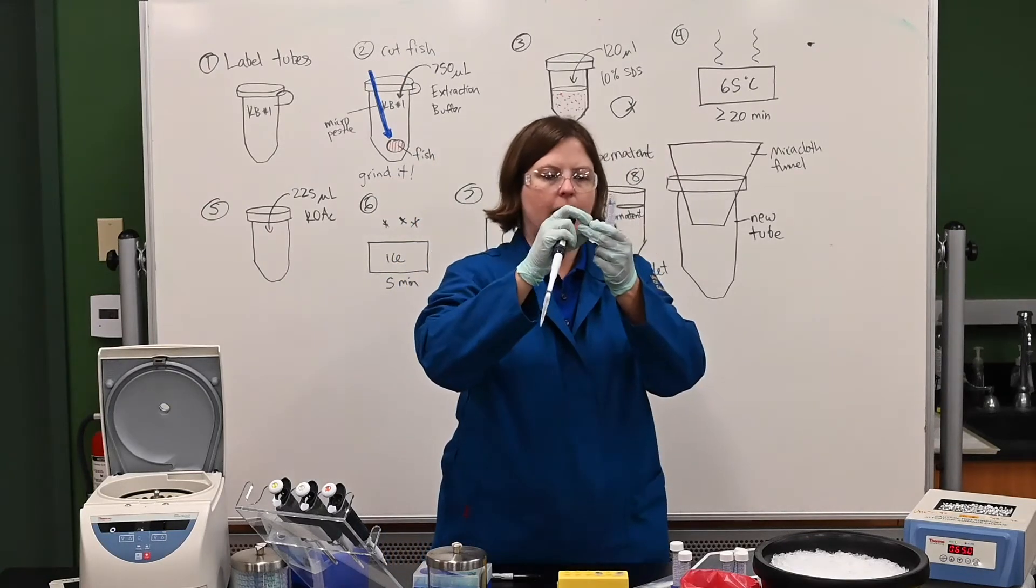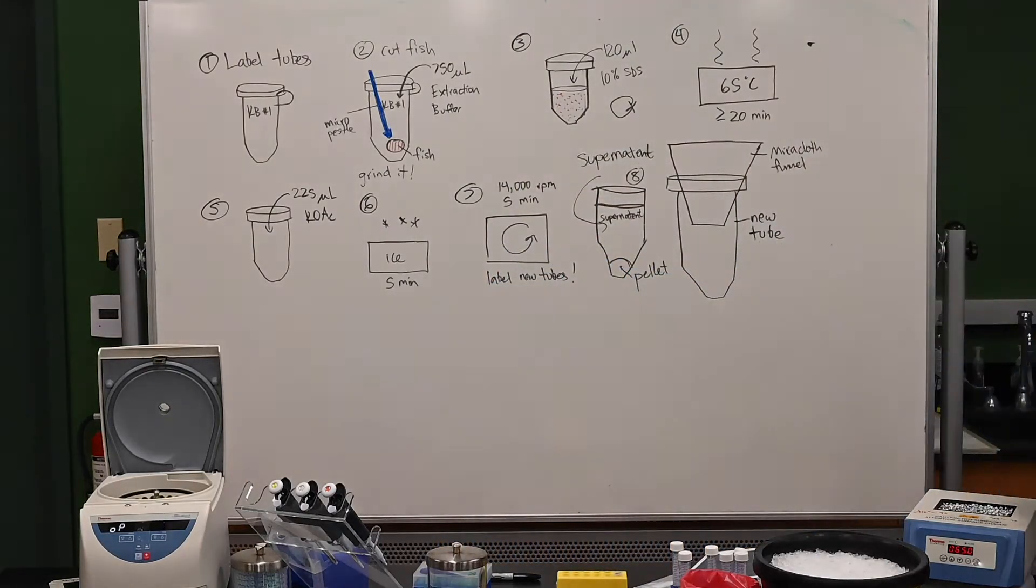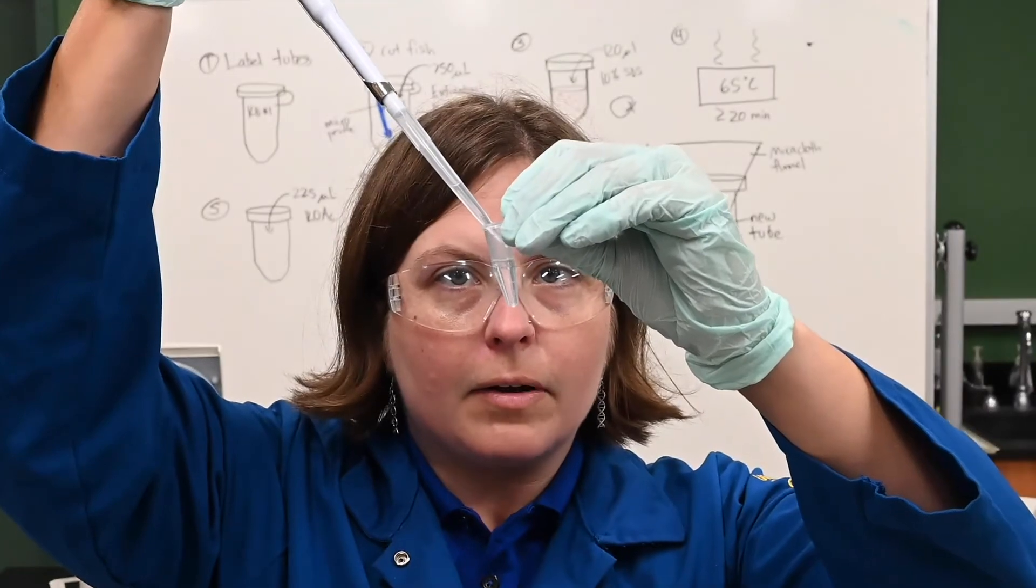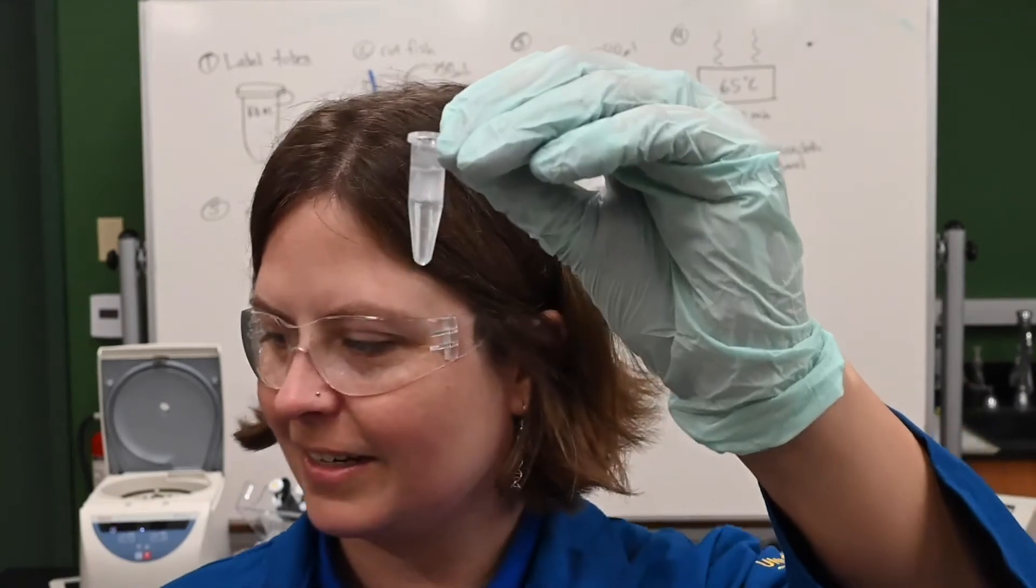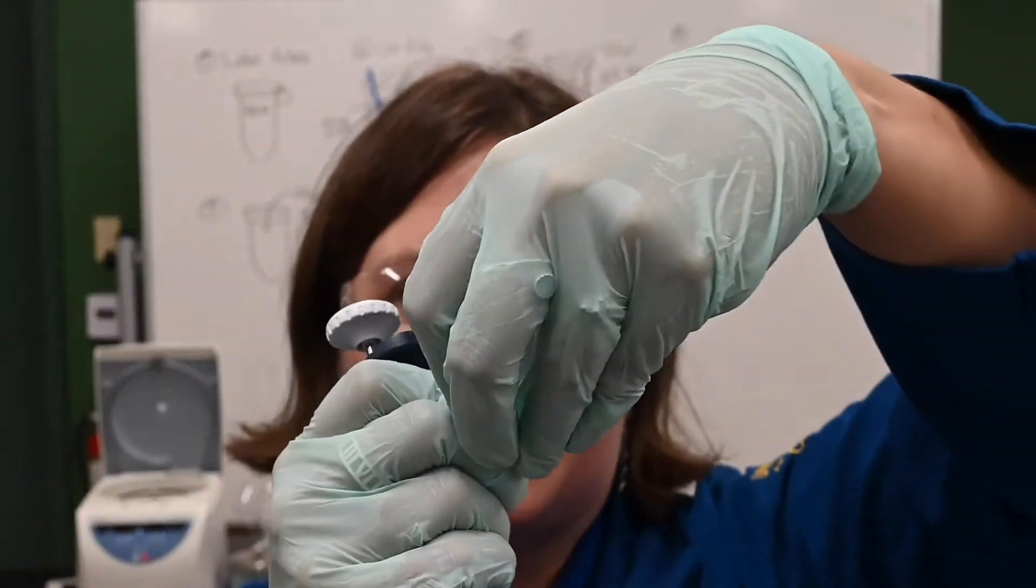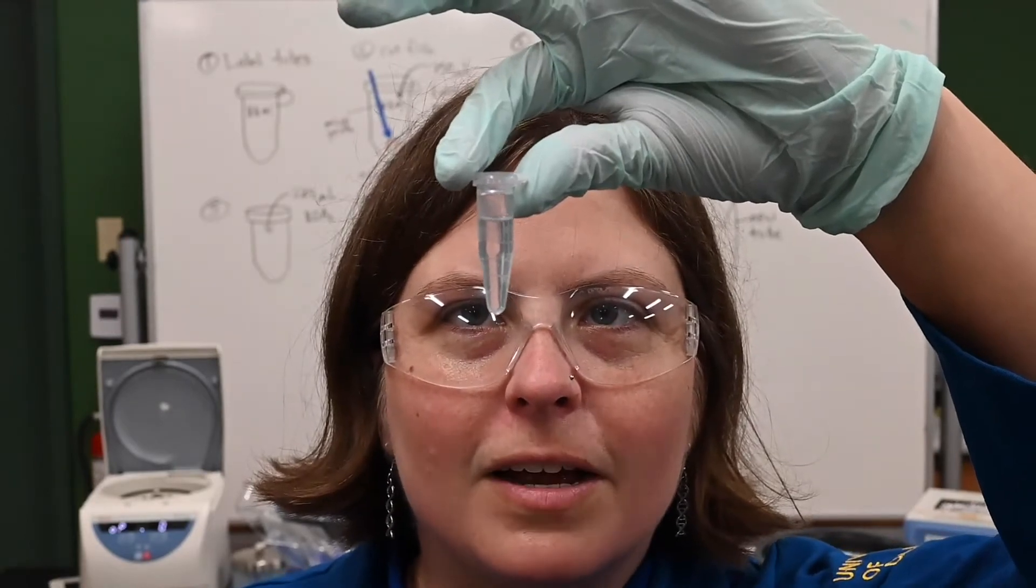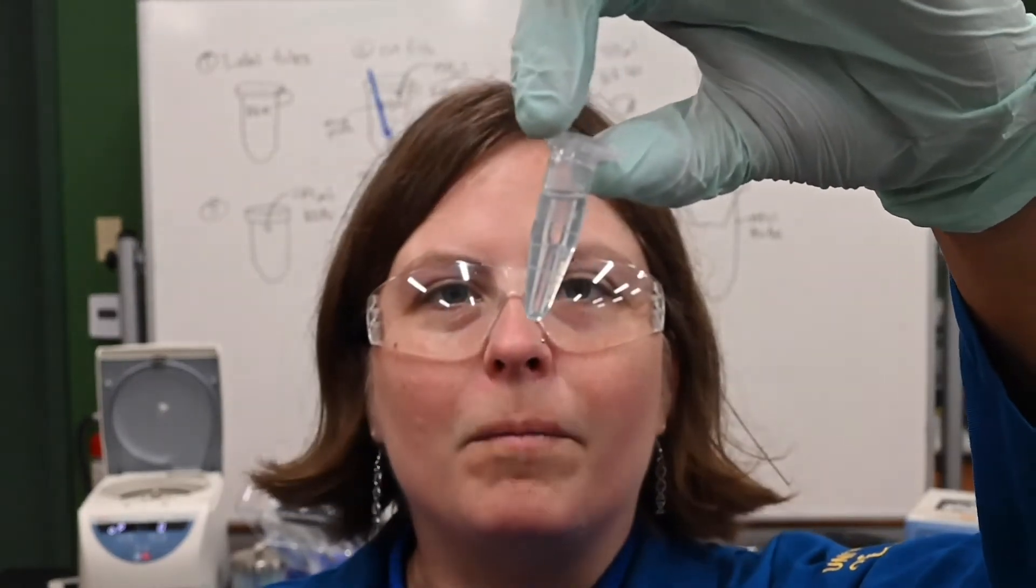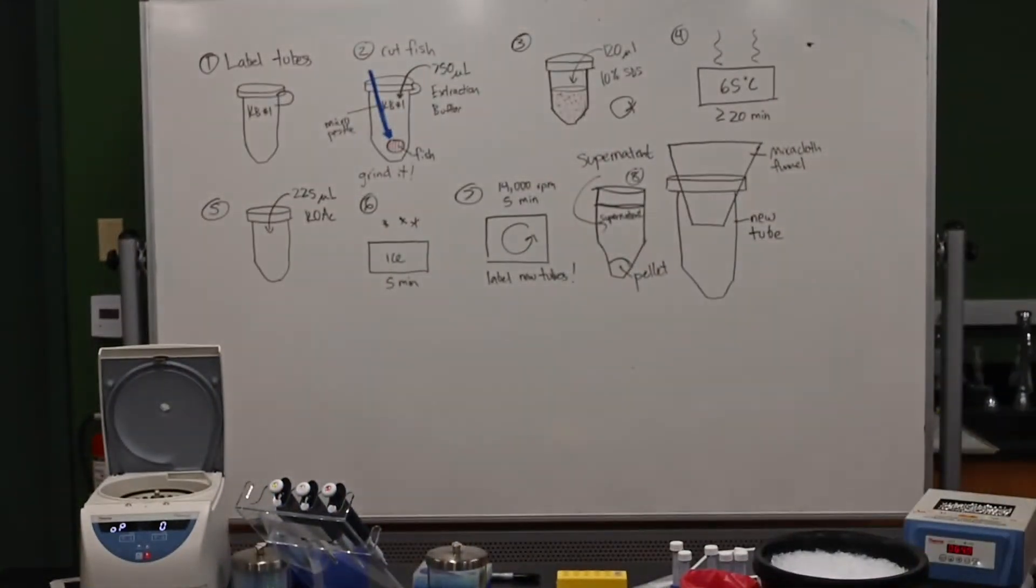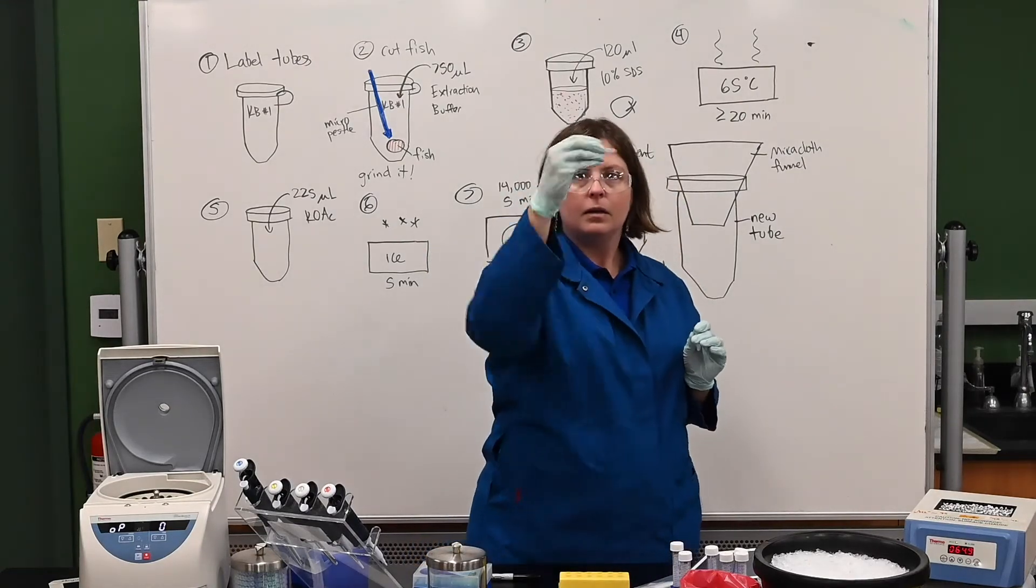So alcohol is going to bind to our DNA and cause it to start to clump together. Now, what you should see when I add this is it should start turning cloudy and that cloudiness, yeah, that's our DNA. So you can see there's kind of two layers going on right now. Ethanol is lighter than the rest of the liquid that's in there. So it's top, it's cloudy. I'm going to mix this and it should all start to turn cloudy. Now I can see little specks of DNA floating around. You probably can't see them because they're really tiny. Now I've got our DNA starting to clump together. So we're going to spin again. And now we spin for five more minutes.